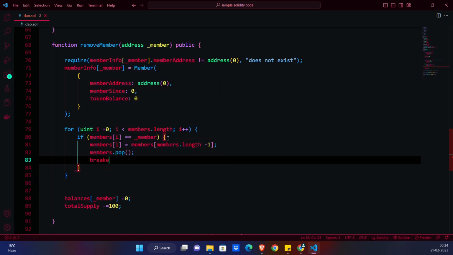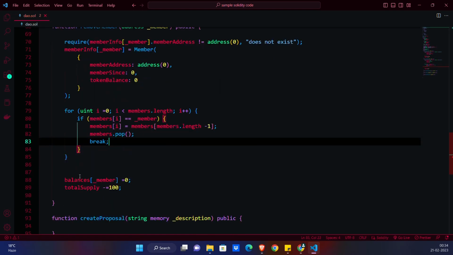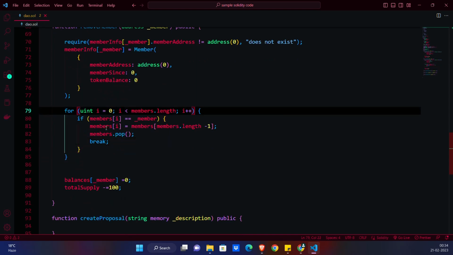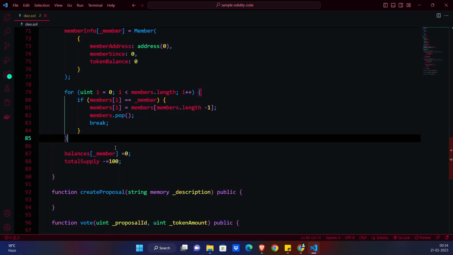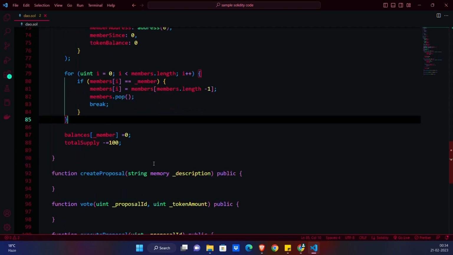Then just a break. Cool, we're done with it. It's kind of simple code, just basic logic. You can even create it if you have some basic coding experience and know how to write some logic. Solidity isn't that tough a language, I would say.